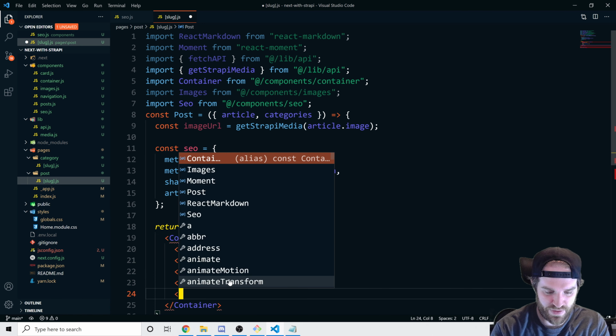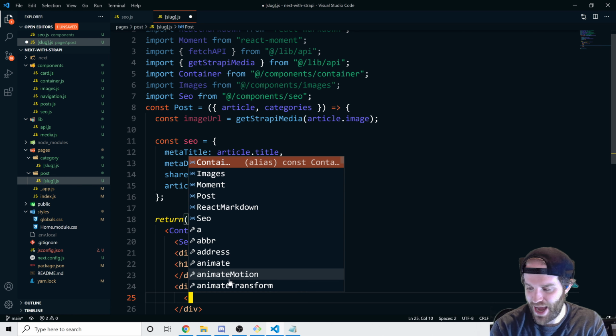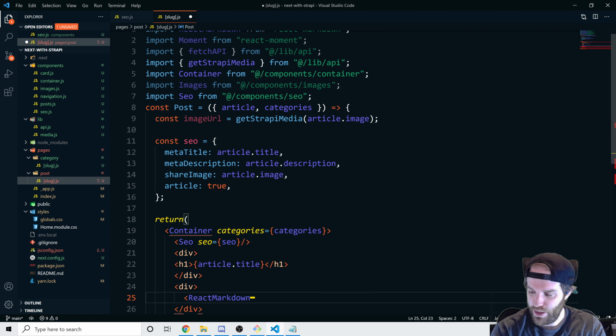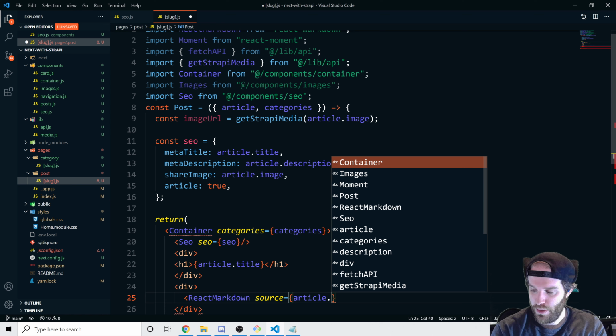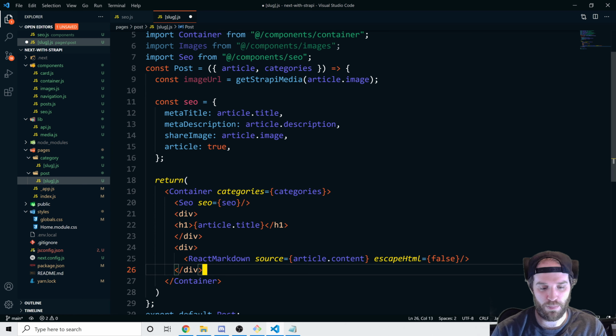And then underneath this, we'll create another div. And then we're just going to use React Markdown. So there's not going to be a lot of work for us here. So we can just use React Markdown and say source is equal to article.content. And then we can just say escapeHtml is false. And that basically takes care of our whole blog post.